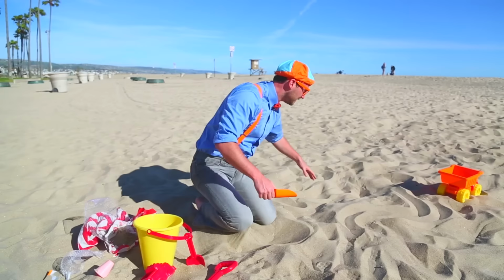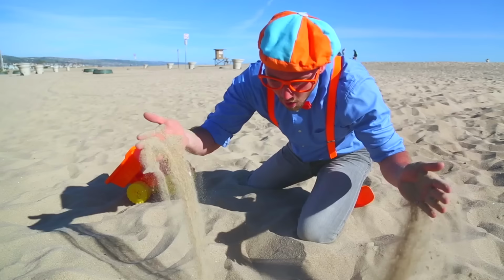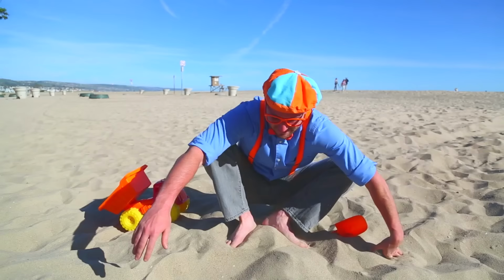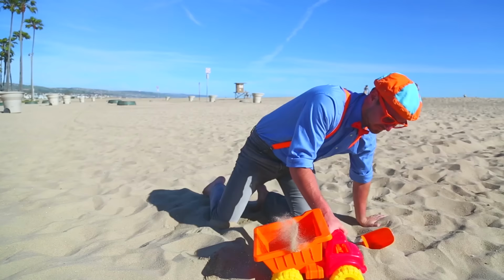Oh, the sand feels so good in my hands. Get a close-up look at this. Whoa! My hands and my feet. Feels so good. Wow, okay. Now let's get a big scoop in the back of the dump truck. See?